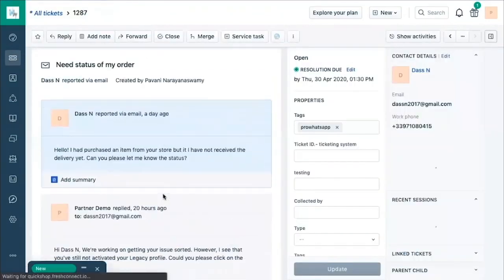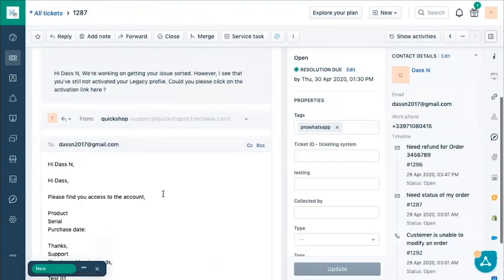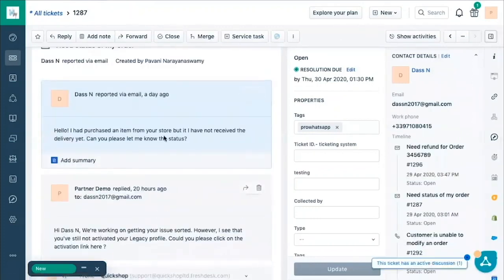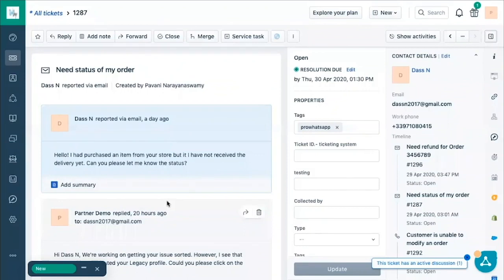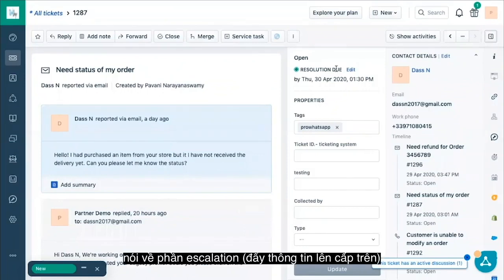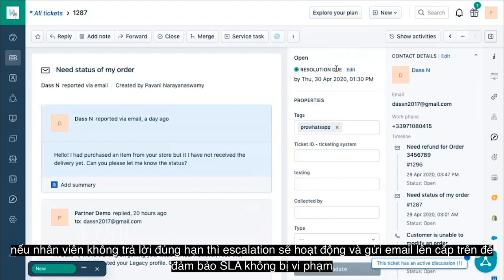So that's the life cycle of a ticket. The back and forth is threaded part of this ticket here. And as we mentioned, there are also escalations in place. So in this example, if the agent doesn't reply within the stipulated time, an escalation can be sent to a manager or a supervisor whom you had mentioned in the SLA part to make sure they stay on top of all the requests and the reply is sent, the ticket is resolved within the deadline that you have set in the SLA module.